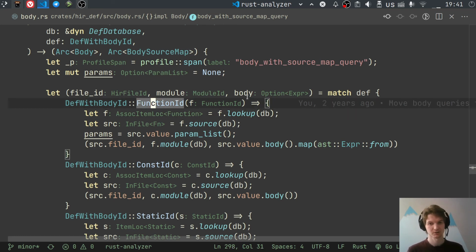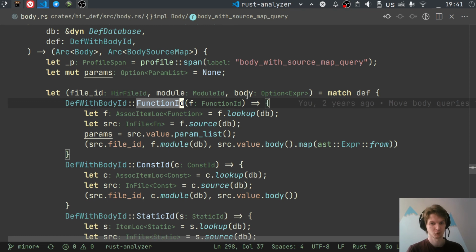So f is just an ID, and again, we will cover IDs next time when we'll be talking about name resolution, because at this moment, item tree is built per file, so we do not have such a concept as a global ID of a function. We only have a local ID of a function within a particular item tree.